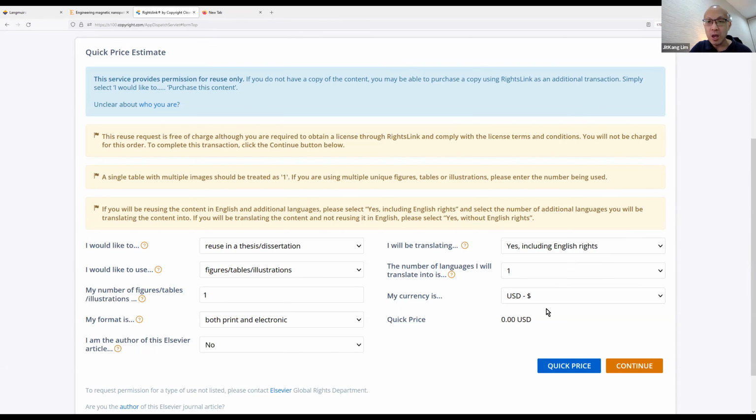Okay, and another question, what if we are going to use a picture from an open access journal? The open access journal is a bit different. All these things I'm talking about, the copyright clearance and things like that, are different for open access. For example, some publishers, let's say MDPI, publish 100% open access. When it comes to open access publication, the images published in these open access journals are not being copyrighted.